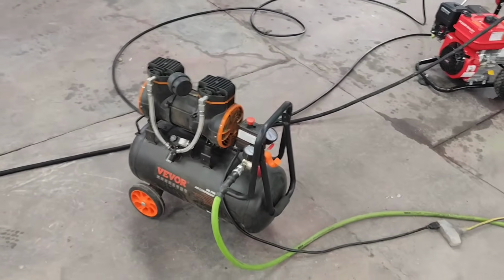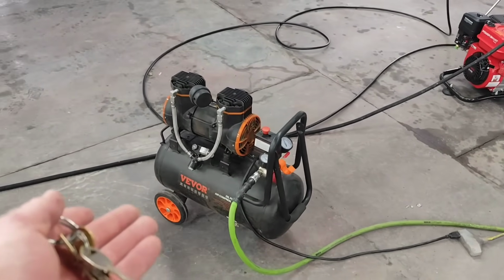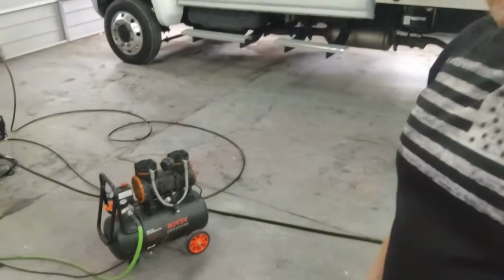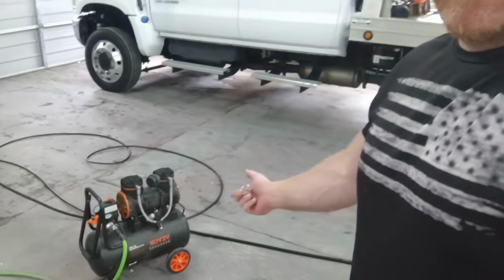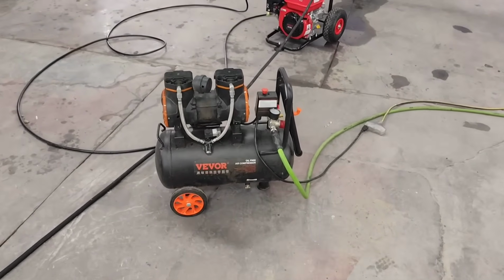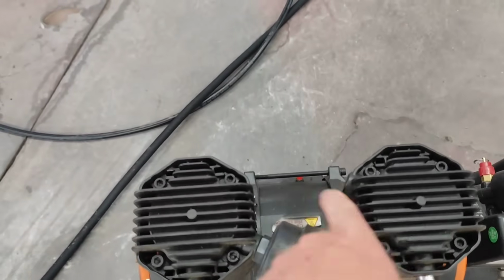Got the Vevor. I think it's the 6-gallon or the 8-gallon model. Highly affordable. If you can spend 40 bucks, 30 bucks, 60 bucks on one of these little Dumbo guys, they're throwaway. You use them once, you throw them away. Why not just get one of these for $120 and be able to use it for a year, 2 years, 3 years? I've had this compressor for 2 years, hasn't failed. One of the mufflers fell off on it, but it still works fine, doesn't matter. So that one is $120.